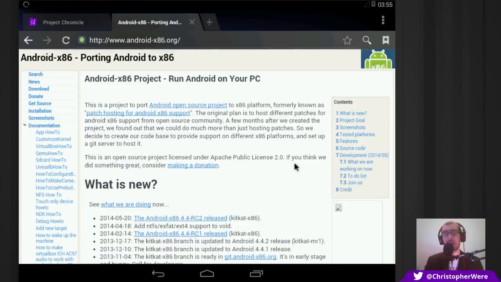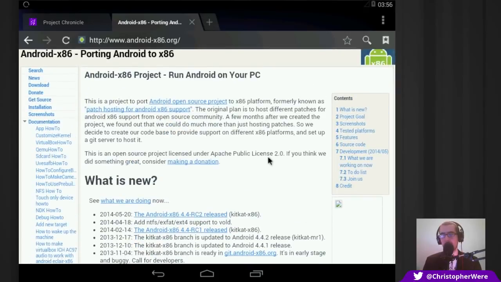It's a great bit of fun. I recommend anyone who's interested in operating systems to get a copy running on a virtual machine, just for perspective. Maybe you might want to do some screen captures of some Android games or anything like that, and it could quite possibly be a lot easier to do that on a virtual machine rather than an actual portable device. So, like I said, fantastic project. By and large, I didn't see very many bugs on it, not nearly as many bugs as I was expecting.